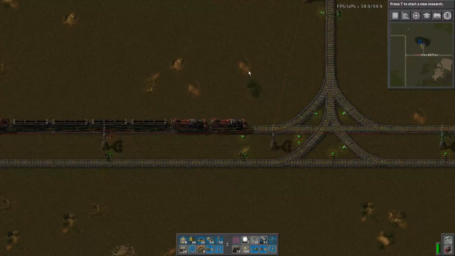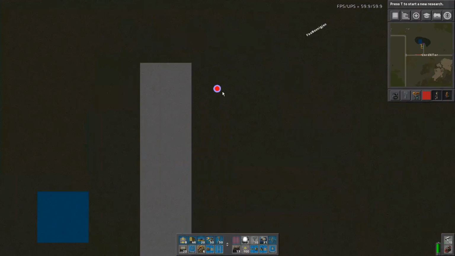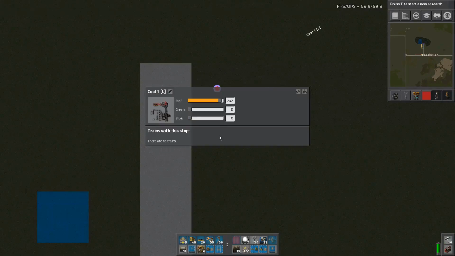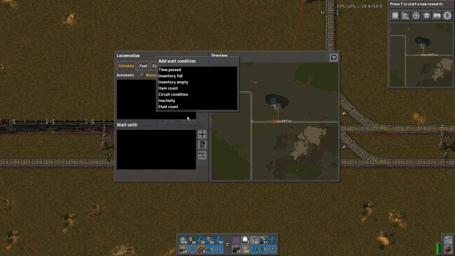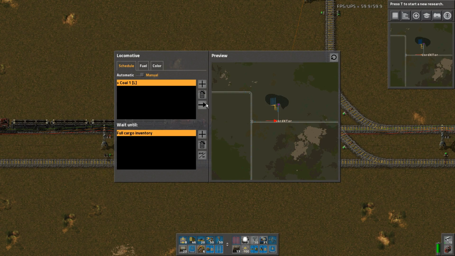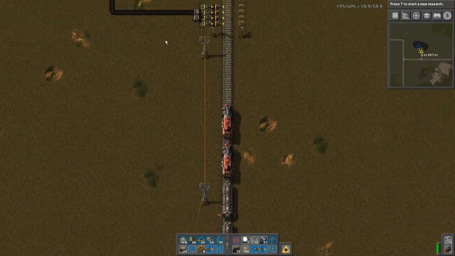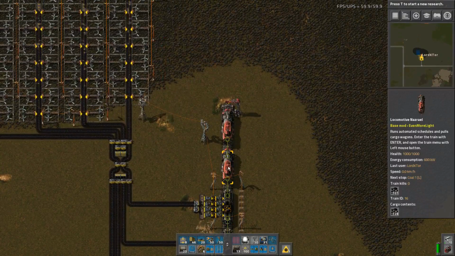Not quite sure what the train stop's called. In fact, no, I can't. Oh yes, I can. This can be called Coal 1 Load, I guess, just to make that obvious. And this train can be set to go to Coal 1 Load until inventory full. Off you go, buddy. In the next one. Bye bye for now.